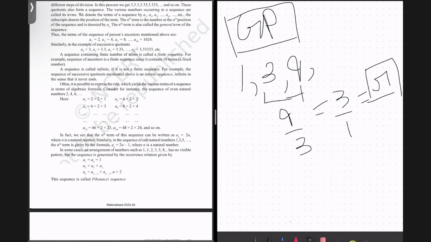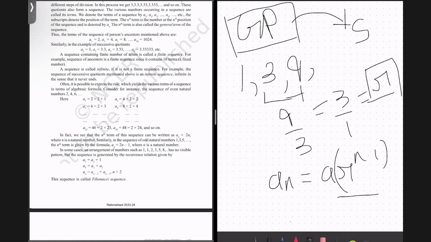As we had previously discussed, every GP is a sequence because the relation of the nth term with the first term is: a_n of a GP is equal to a r to the power n minus 1, which would imply how many common ratios the nth term is bigger by a factor of from the first term, right? So this is the relationship between a GP's nth term and the first term. And as you can see, you have a concrete relationship amongst all the terms that exist in a GP.